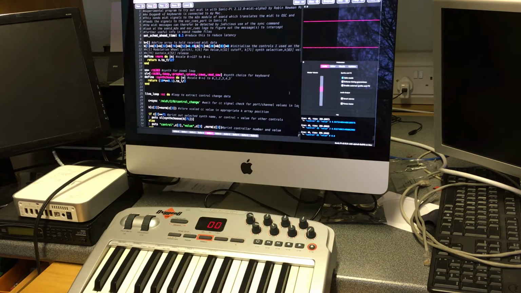There is a little bit of latency. I've reduced the set schedule time to 0.1 seconds, which makes it a bit better, but it is slightly behind the keyboard, what you're generating in Sonic Pi in the program. But if you're doing this accompanying, it's fairly easy to actually keep in time with that.